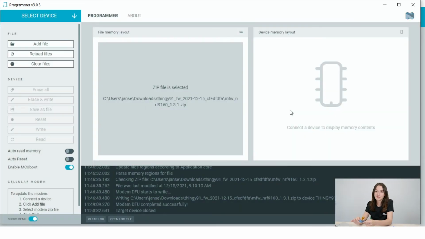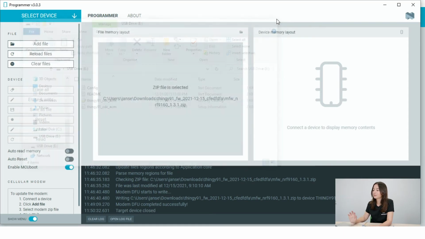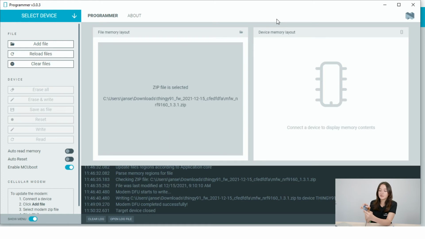Just to be on the safe side, I can never be sure if it is still in bootloader mode or not, so I always restart it. Okay, so now we will flash the second layer, which is the application firmware. Again, putting the device into bootloader mode using the same method.